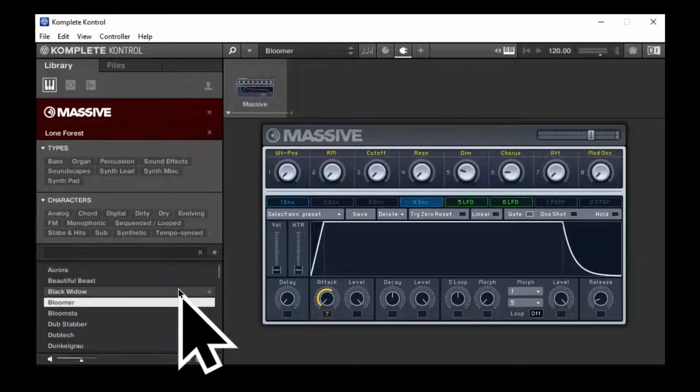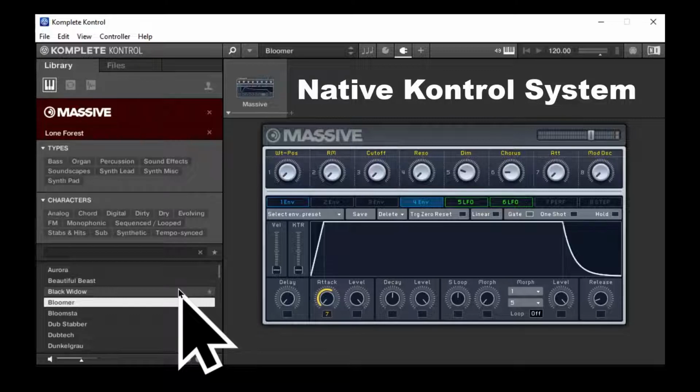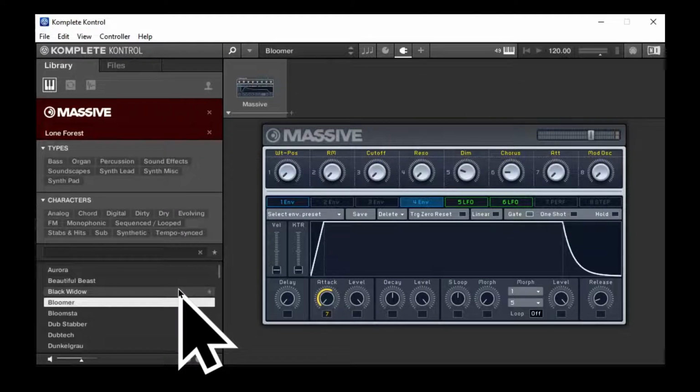Right, so I did say Komplete Kontrol will contain all compatible instruments. What does that mean exactly? Well, for an instrument to show up in Komplete Kontrol and list all the banks and the presets and so on, it needs to be NKS compatible. This is a Native Instruments protocol, and if an instrument is NKS compatible, then it will show up in Komplete Kontrol. Now, third-party developers can make their software NKS compatible if they want.